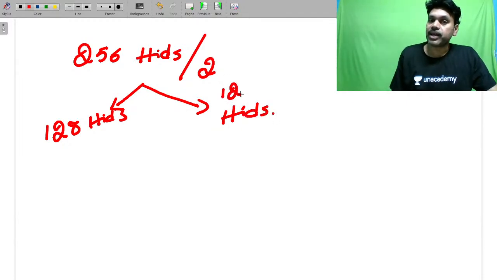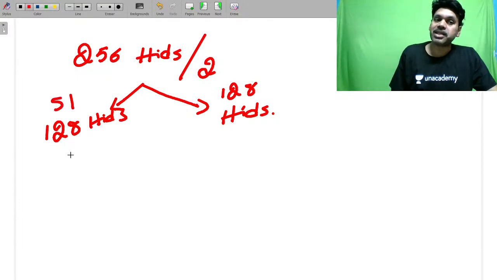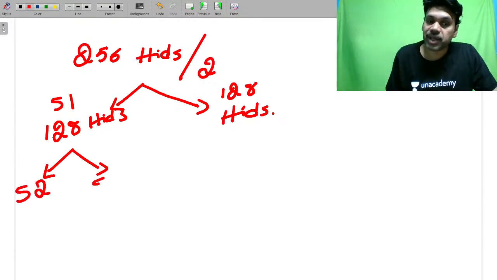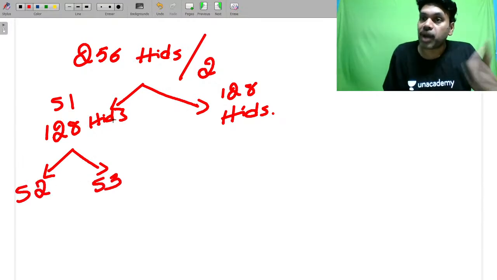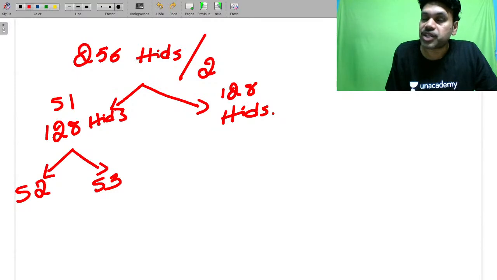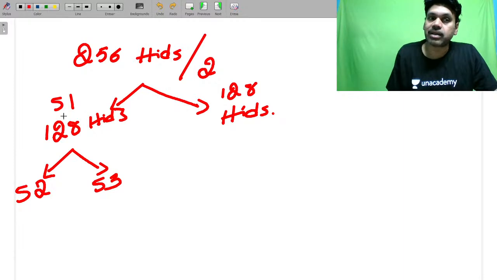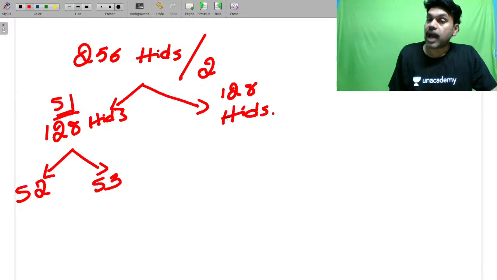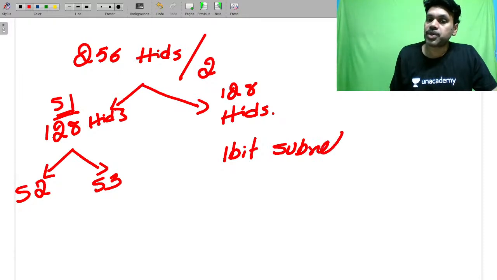So the first subnet, again, is a further innermost splitting. We are going to get subnet 2 and subnet 3 from your subnet 1. But subnet 2, as usual, is not going to do any kind of further splitting. So this one is our main intention. So how to do this? I am going to do 1 bit subnetting of your class C.